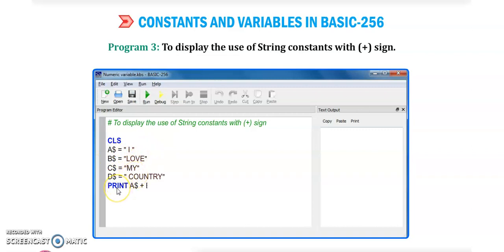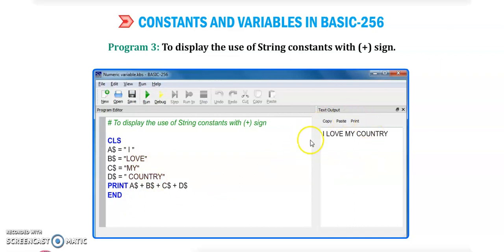If you want to print all 4 words together, we can use the plus sign with the print command, and like this we can write a$ plus b$ plus c$ plus d$. It will join all the 4 strings and make one sentence.